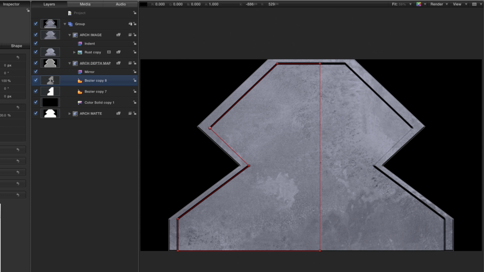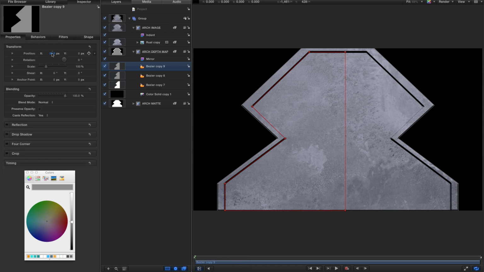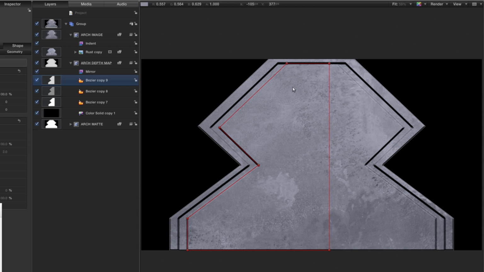And then I'm going to take that same shape and duplicate it again, so command D. And again, F1 for its transform. Let's move it over 100 pixels this time. And come to its color, F4, fill color, and let's make this a lighter grey. And as you can see, a lighter value pushes it out and a darker value pushes it back. Again, let's just grab those top 2 points, bring them down, select this left hand point here, just move it in a little bit. So now we've got a channel running round the inside.